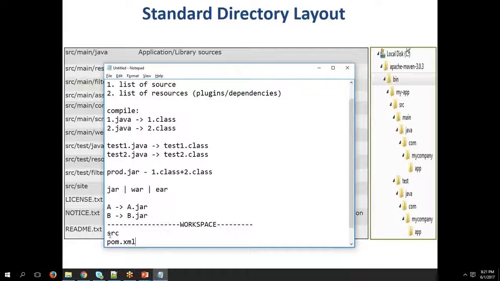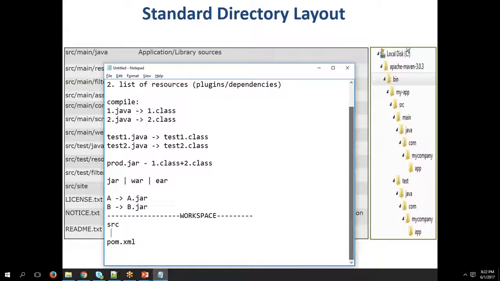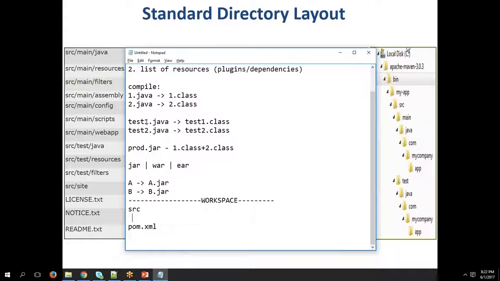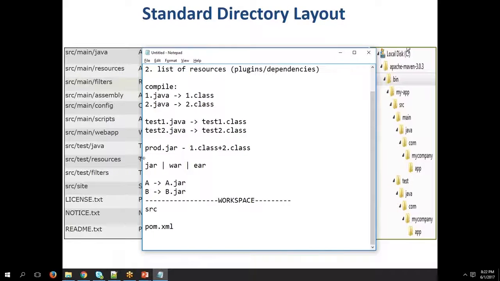That is, for any project workspace or project directory, it should have these two things. First, a pom.xml, which will contain all the details about what all your files are and what you have to do. And next, it will have the folder called src. Now, under the src, you will have two further folders, that is src main and src test.